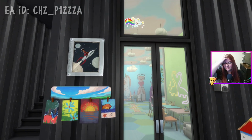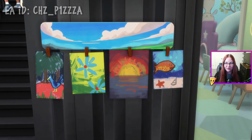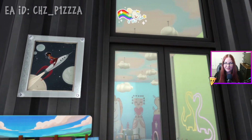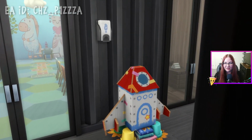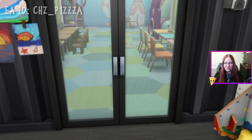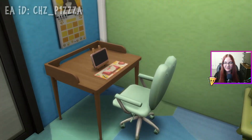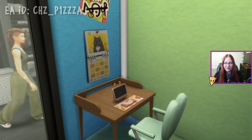Okay, so this one is so cute. This is a little daycare area. So you can come straight down the stairs and drop your kiddo off here. We have some cute art that they display that they've made. Just some cute, like, little kid stuff. Some sanitizer. A fun little display on the outside. And then inside, this is where you would check your kiddo in.